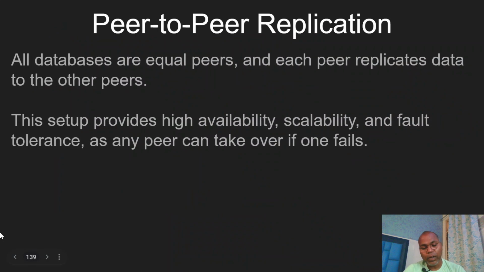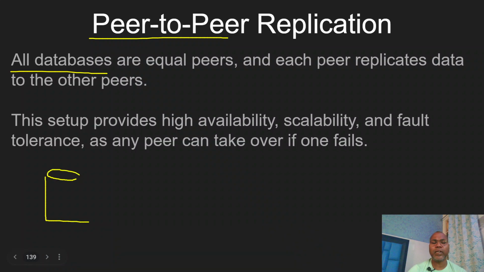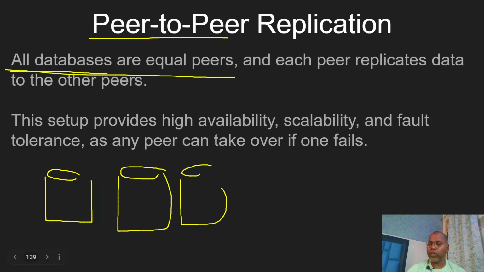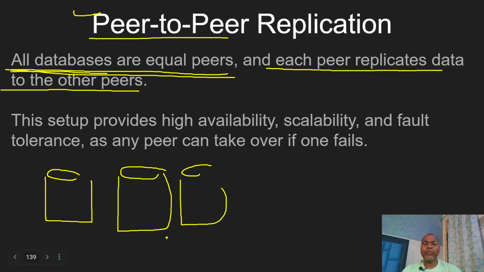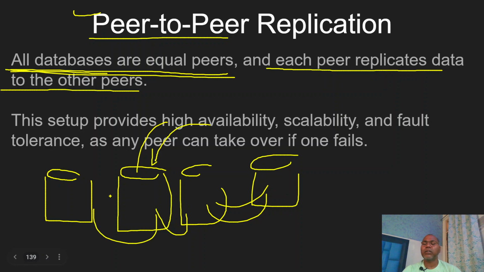And the third scheme is peer-to-peer replication. Here, whatever data you scale, let's say you are designing and you scale to 5 or 10 databases, all are equals. So in this scheme there is no concept of a master or secondary. All have equal capability, like peers. Due to this peer-to-peer replication, each peer replicates to other peers. If all are equal, they can use both read and write operations, and they replicate all the data to the other databases.